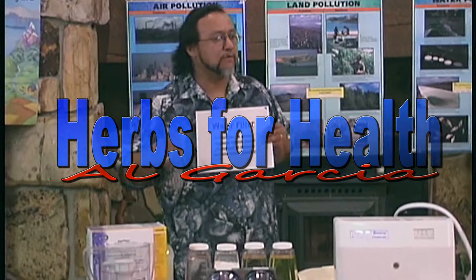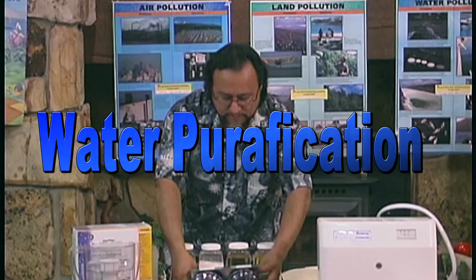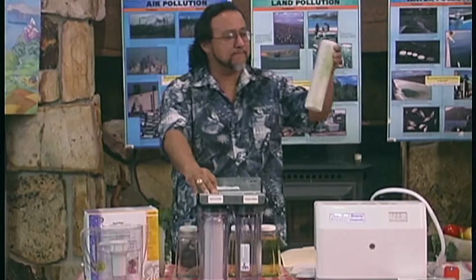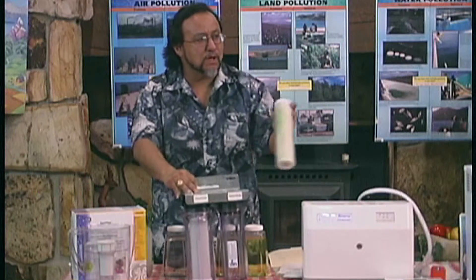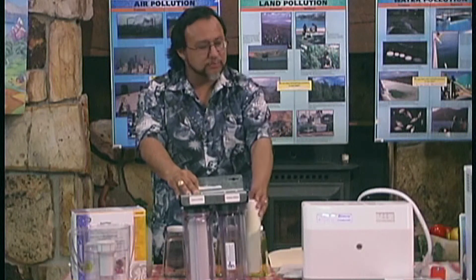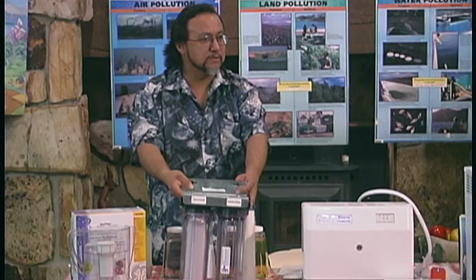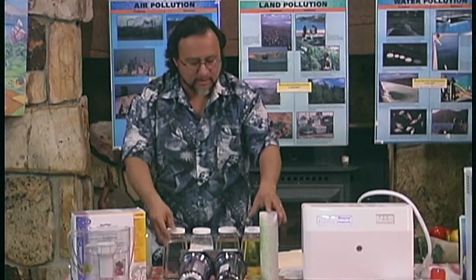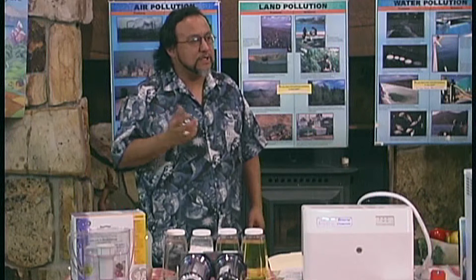This type of charcoal filter is a basic option. A step up from that is something like this — another carbon sediment type filter with paper-type filters. You can see how green this one is; stuff is growing right on it. This is a carbon filter. You open these canisters, put the filters in, hook up your plumbing from one end to the other. After seven or eight months you better change them because they'll be filthy. They just trap filth. The reason I don't like these types of filters is that they're great when brand new — they definitely improve water quality initially.